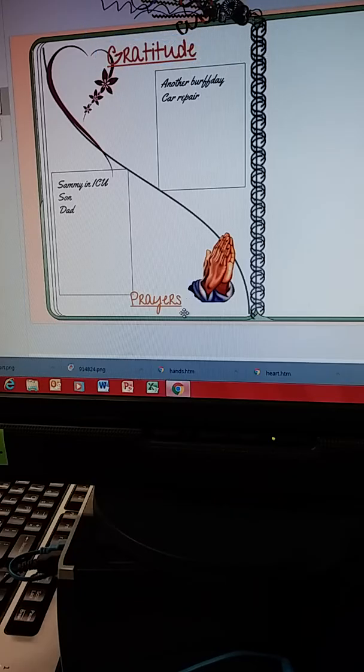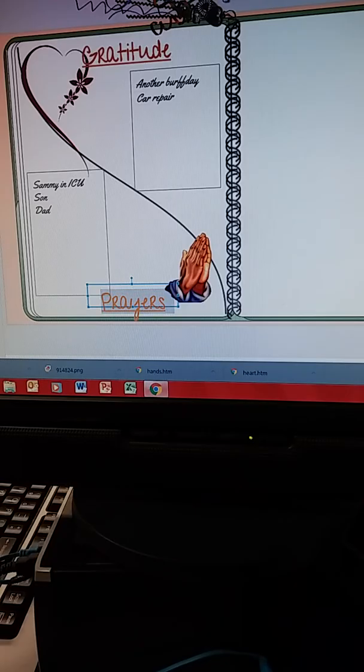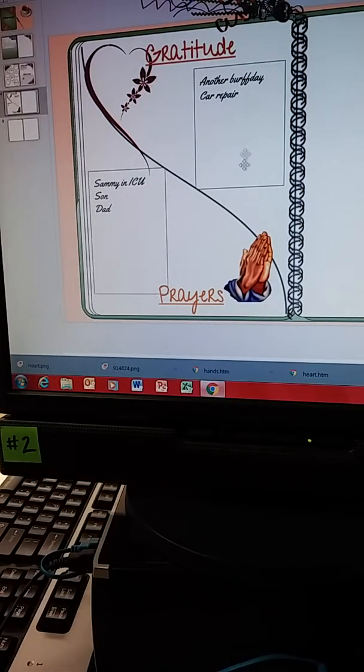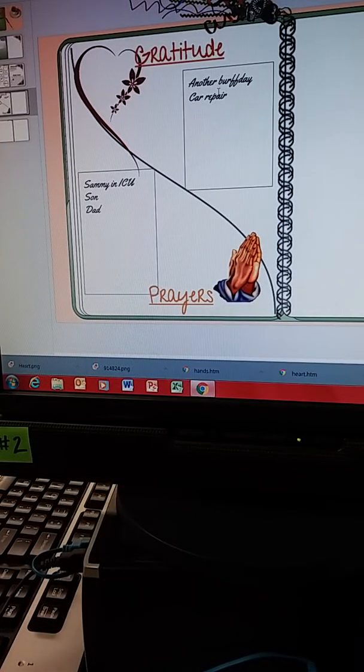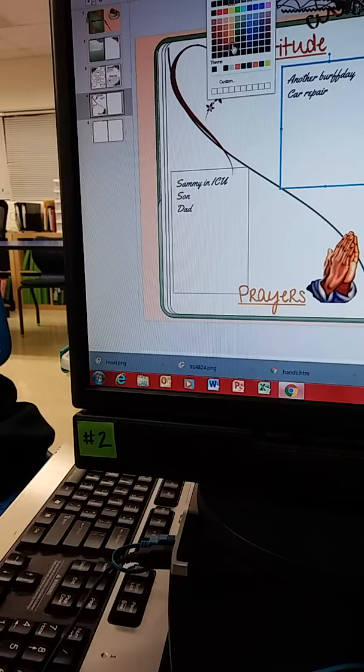Whoops. Same thing here with prayers. I'm going to make it 30. And I'm going to go up here where it says align and put it in the center as well. Okay, I think that looks a little bit better. So we type in our prayer requests. If we wanted to tie in that orange and gray, we can click our text boxes, go back up here to where it says border colors, and we can use that orange color that we've been using.